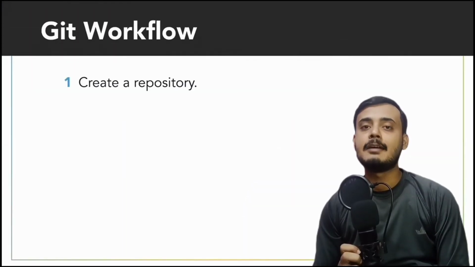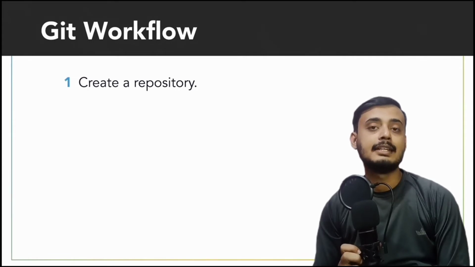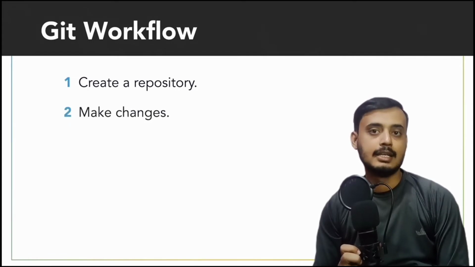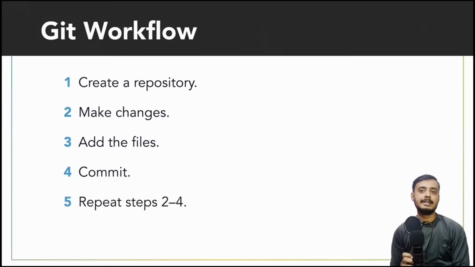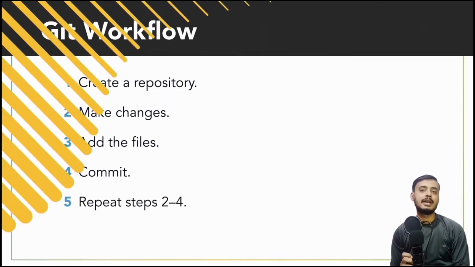Step 1. Create a repository to hold your project files and initialize Git to start tracking your files. Step 2. Make your changes. This can be any type of change: creating, editing, deleting, or organizing your files. When using Git, saving a file is a little different from traditional editing tools. It is a multi-step process that may include one or more files. You are also required to first add the file. Step 3. Commit the file. Step 4. And finally, Step 5. Repeat steps 2 to 4 as many times as required.